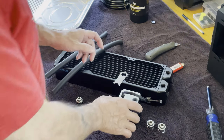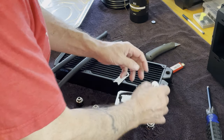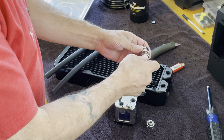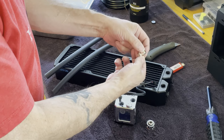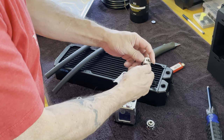But right now, of course, the main things you're going to need are your water block. With this one, I ended up going with a larger fitting. I wanted some better water flow. So I went with a 3/8 inner, 5/8 outer. These are compression fittings. When you put them on, they do what it says. It compresses.